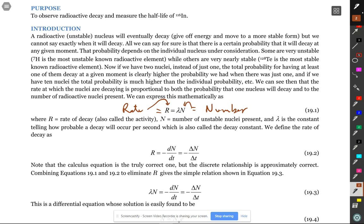If I had a billion dice and each one has a 1 in 6 chance, then I would have a much more precise number, or percentage-wise, of how many I would get that come up once. It's that same way here. The statistics work with large amounts, not so well with small amounts. So we're going to be working with something with a fair amount of radioactive nuclei.